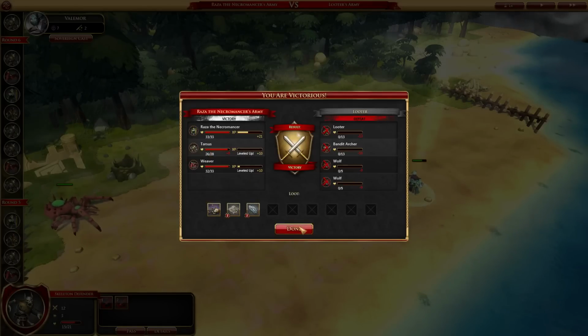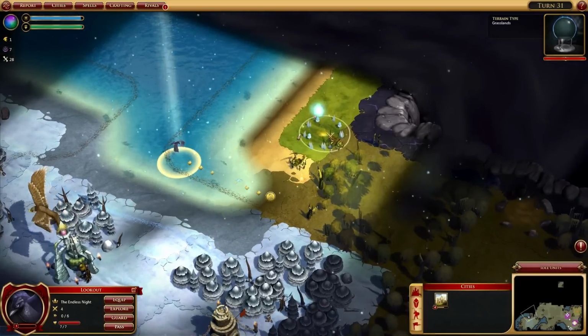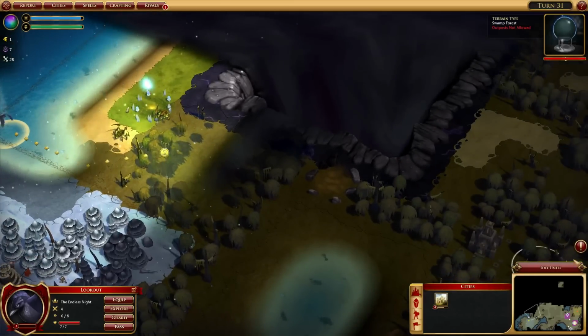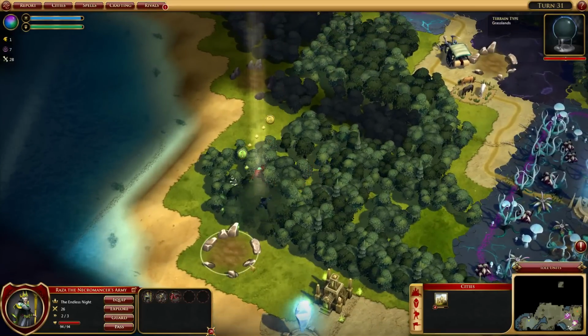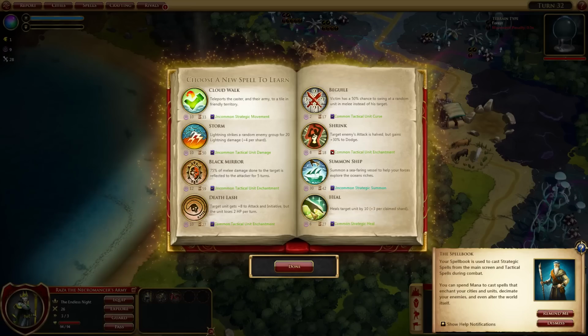And indeed, that is the way to gain bone fragments. So we need to fight and kill stuff in order to gain bone fragments. In order to... where did I want to go here? Oh yeah, this thing. Freeze has been discovered. Nice.